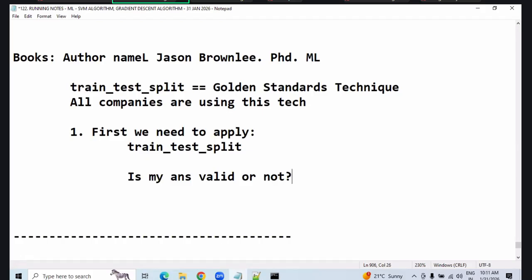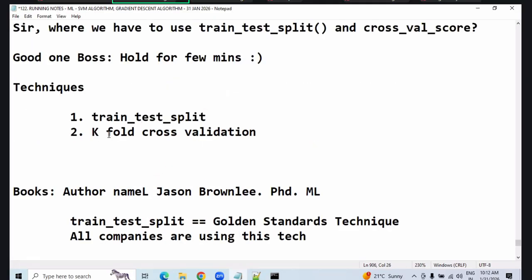I want to validate, so I go for cross validation. Best example: you got a task and implemented it with train_test_split. Now it's time to submit the results to your senior. Before submitting, try to apply K-fold cross validation also. This will give the correct answer. You can confidently tell your senior, I'm sure this algorithm is the best. I applied not only train_test_split, I have validated also.